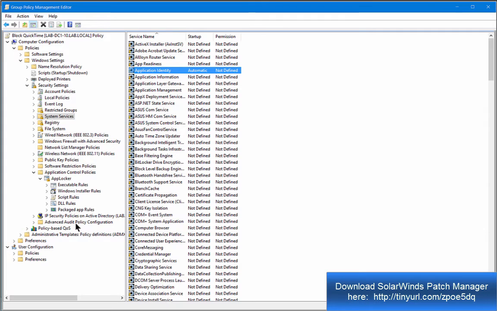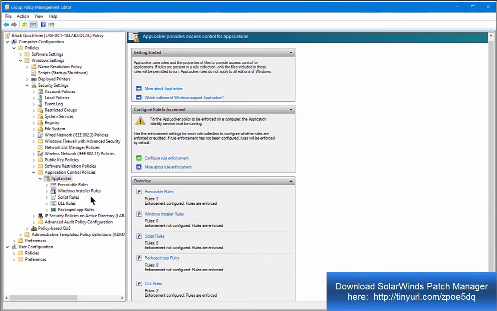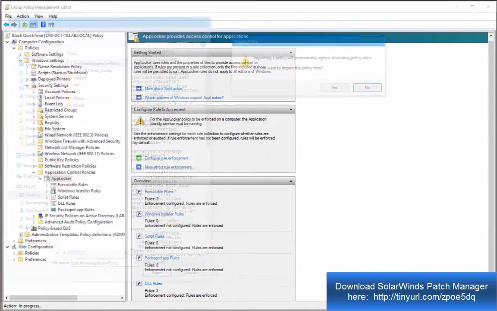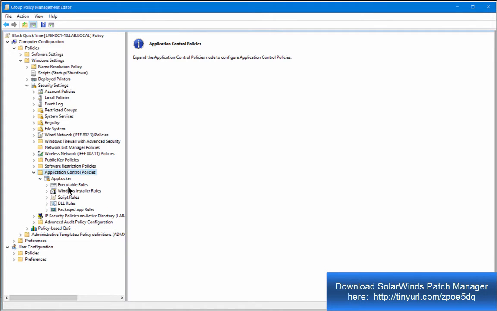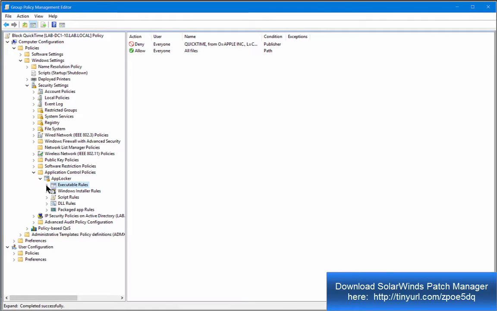Here's what that group policy object looks like. There's just a few things we had to turn on there. In fact, I've made it easy for you. I have a policy that you can download right there. And now you've got an AppLocker policy that allows anything to run except for QuickTime. AppLocker is really intended as a whitelisting technology, but we're using it in this case to blacklist just QuickTime. And that's why we have this rule here, allow everyone all files. This is the important rule right here under executable.